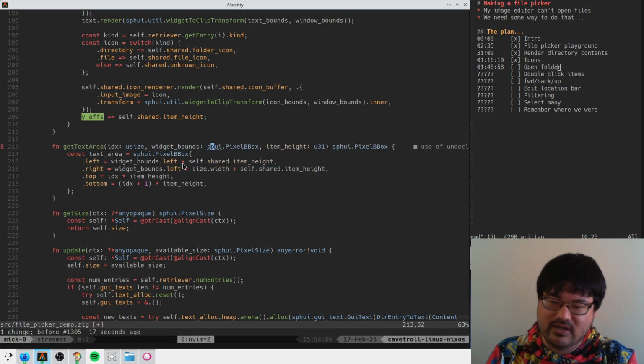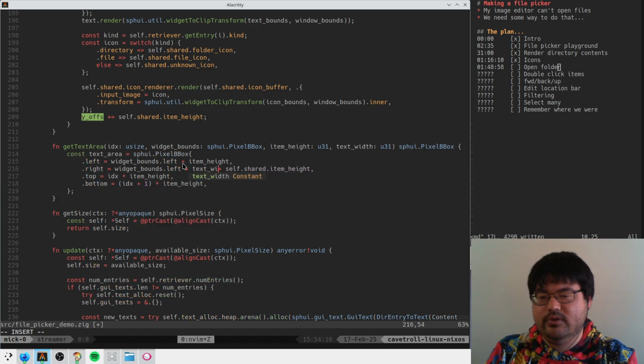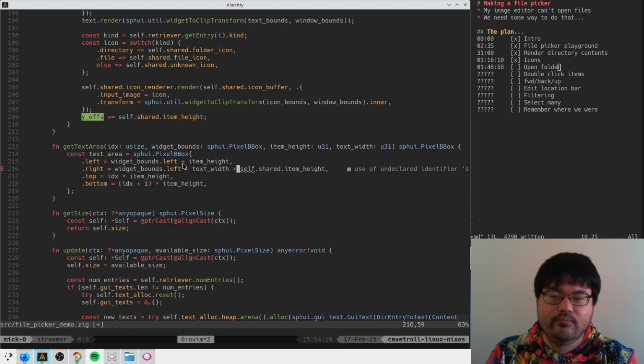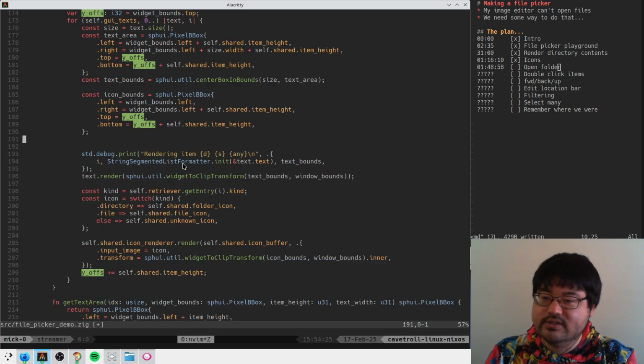I guess we can use this item size here. Yeah, fine. Text width here. All right. And so we return this, and then this is now get text area here.